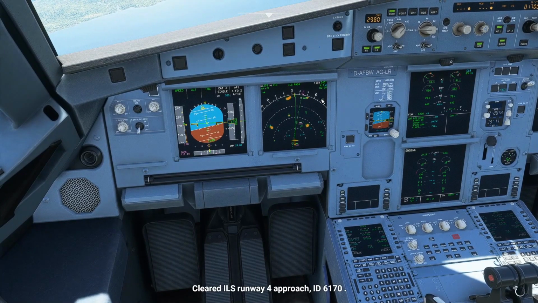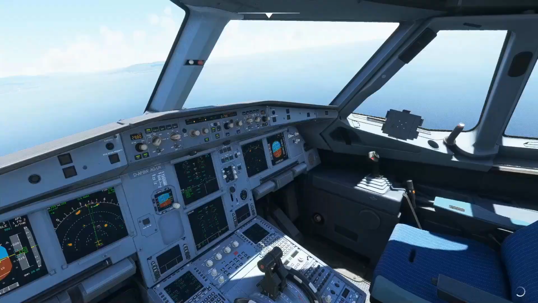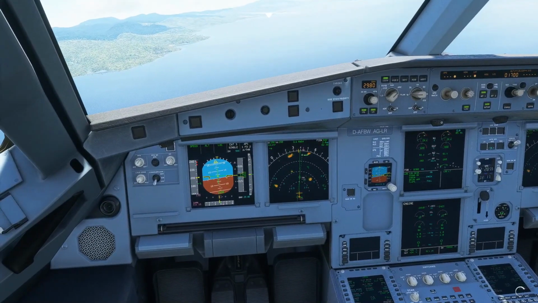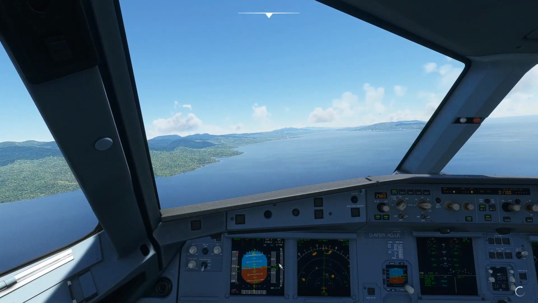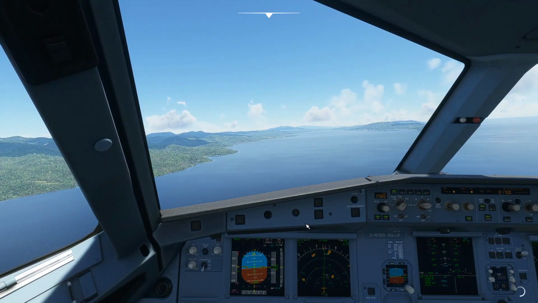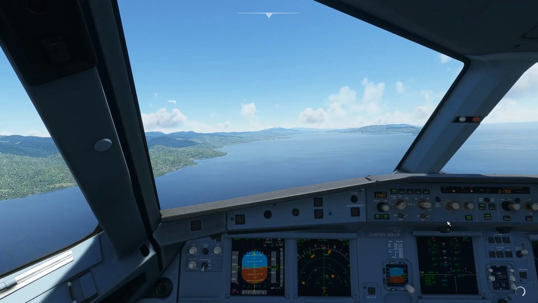At 10 miles, we can set the flaps to 1. Now we will have to wait for the glide slope, then we can press the approach button.